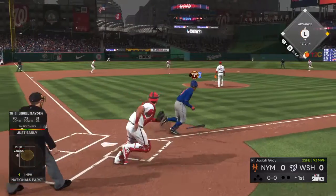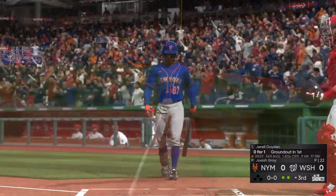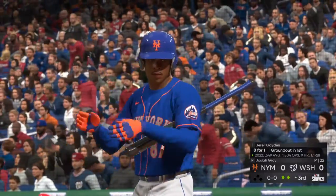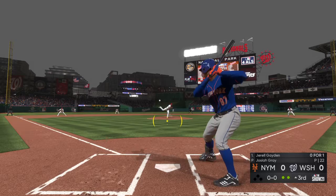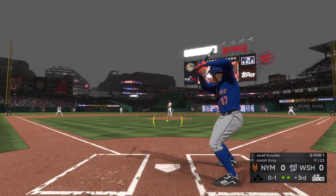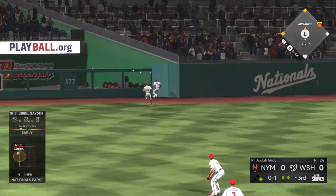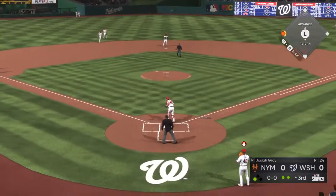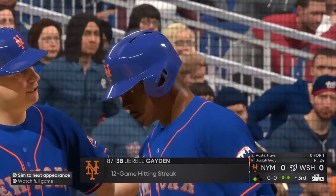It comes — fastball, hit on the ground to short, right to him, and there's one gone to begin the evening. Gerald is back in the box; he bounced out last time. Here's the pitch. He fouls this one off. The offense better get it going because they can tell from their dugout this guy is carrying himself with a presence on the mound. He's got it hit high and deep back to left center field — Robles blows back on it. It gets all the way to the wall, hits the corner, and Gerald flies into third for a two-out triple! Hey Dan, as a former pitcher, that not just took him to a twelve-game hitting streak history — is that in the packet when you're looking over the lineup?